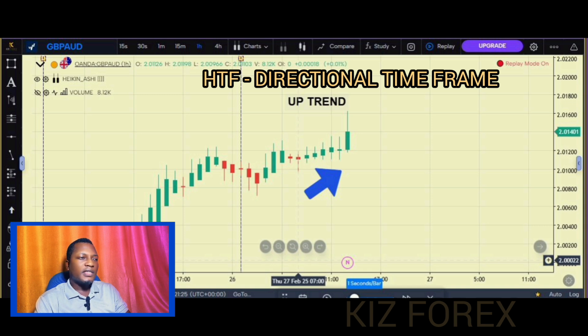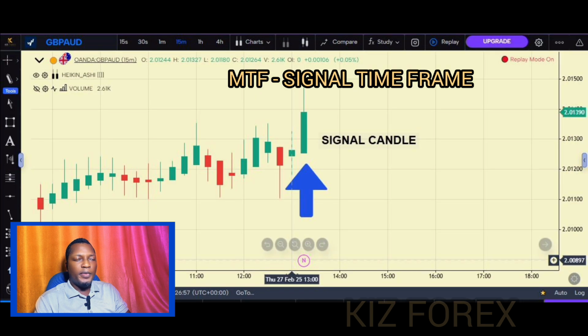So you can see we have this indecision candle, and then a little bit of a slowing down in the market, and we have this huge candle of the buyers going up to the upside, coming into the market. So in getting this, what should we do? The first thing we should do is we go straight up into our middle time frame, which is of course our 15 minutes time frame.